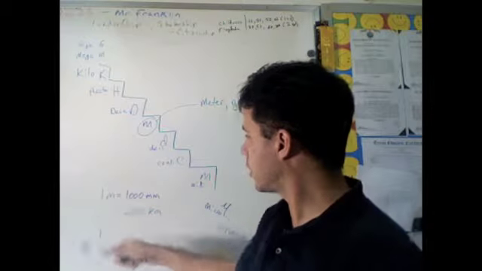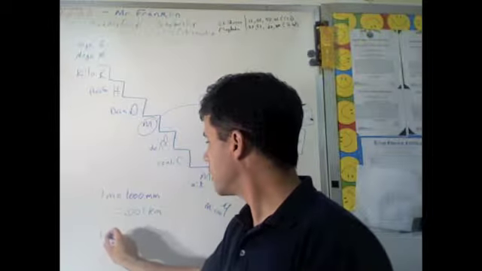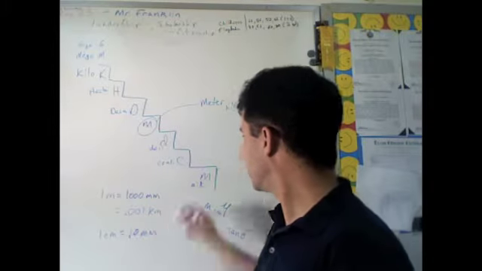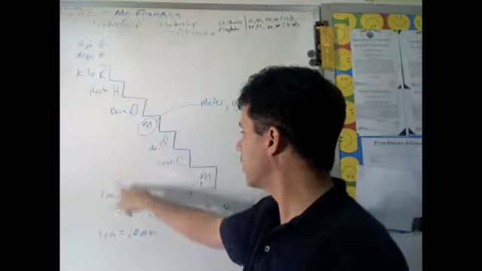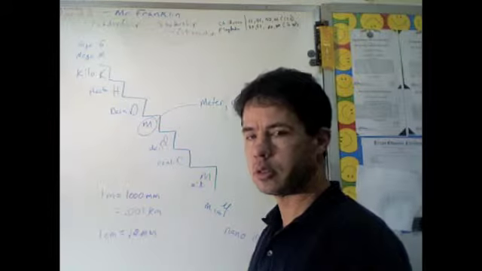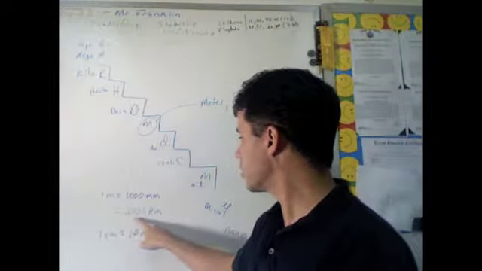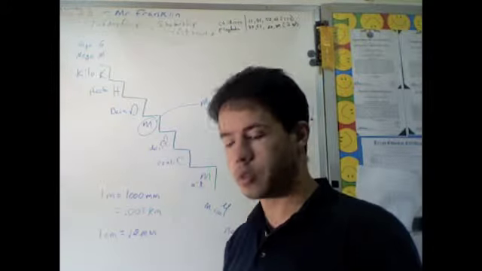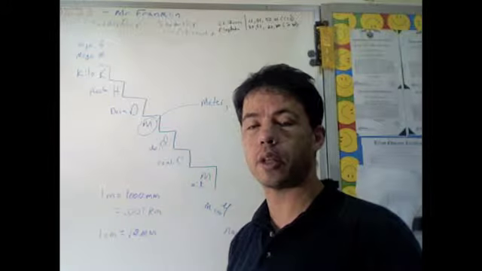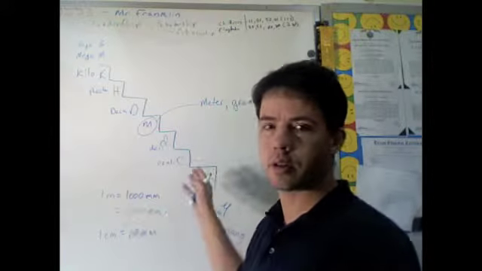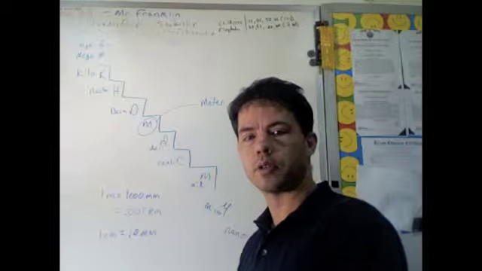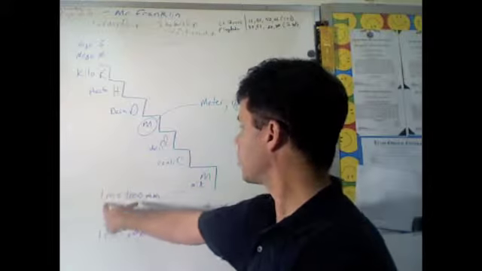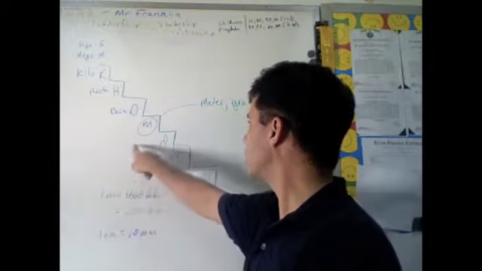So we just said that 1 centimeter equals 10 millimeters. We could also say 1 meter is equal to 1,000 millimeters. 1 meter equals 0.001 kilometers. Now, instead of doing some fancy unit conversion processes that we're going to actually learn later in the year, I'm going to teach you the staircase as a shortcut to doing metric conversions. So here's how this staircase works. Let's start with one that we know. 1 meter equals 1,000 millimeters.